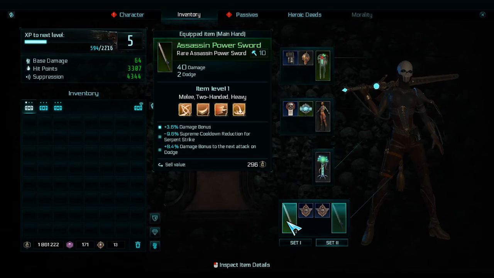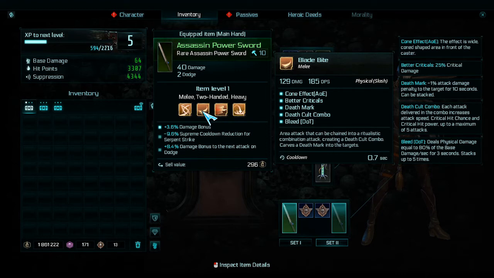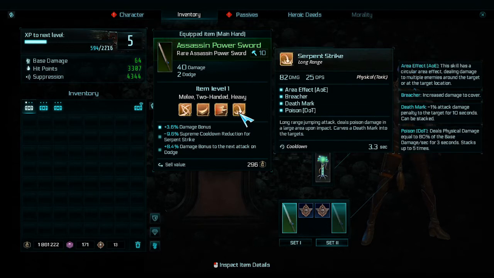In your second slot, you have the Assassin Power Sword. You have Blade Storm here. You have Blade Bite, area attack that can be changed into a ritualistic combination attack. Creates a death cult combo, carves a death mark into the targets. So this does the same thing as the other one, carves the death mark into them. This one has phasing assault as well. And this has Serpent Strike. Long range jumping attack deals poison damage in a large area upon impact. Carves a death mark into the targets.